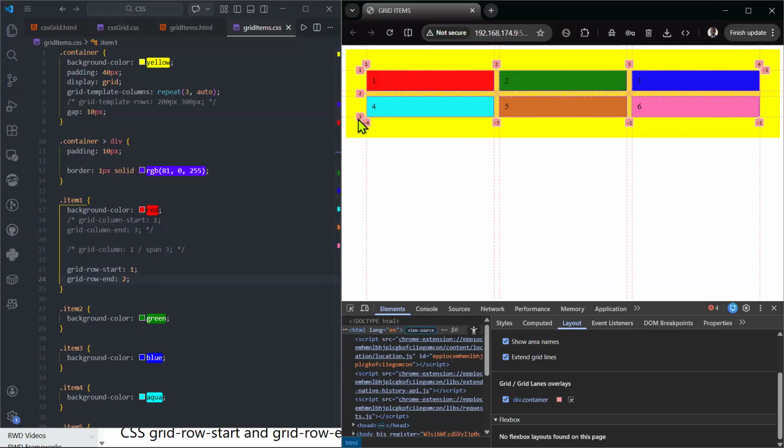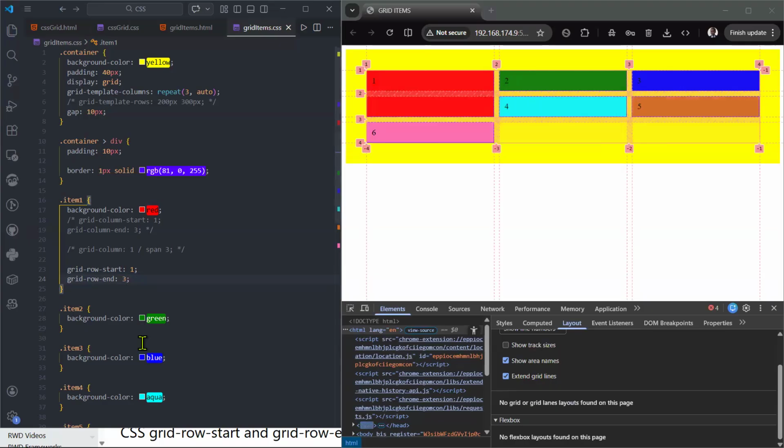But look, if I want it to come at 3, look at when I say 3 and I run it, you see 1, 2, 3. So it comes at 3, right? So we are moving this one and we are targeting the red one. So that's what it starts and it ends.